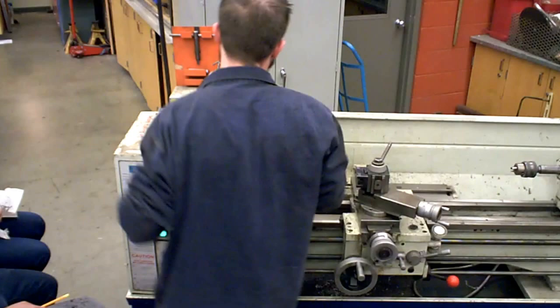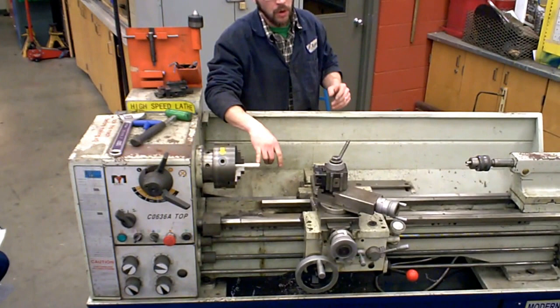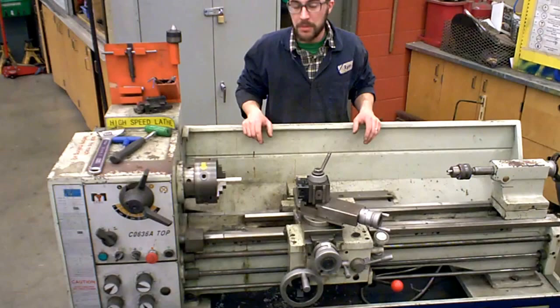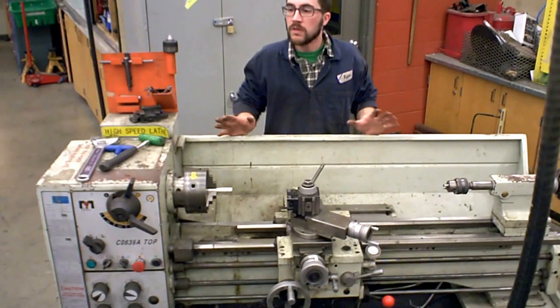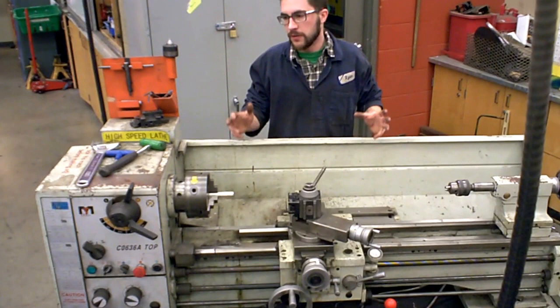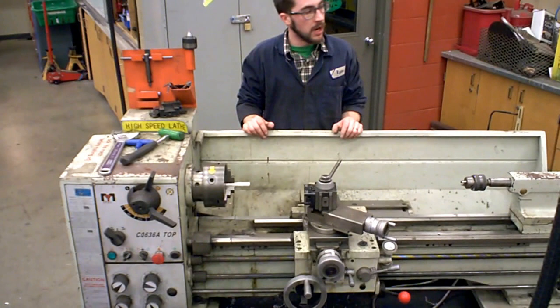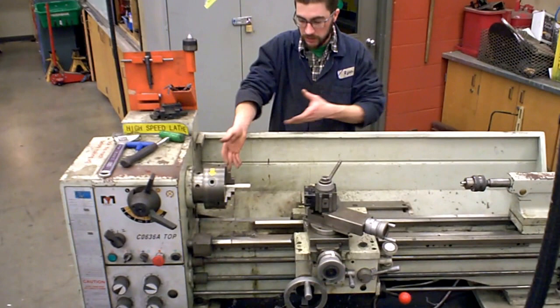There is a huge long mathematical process that my seniors go through figuring out what diameter piece, what material, and how fast you should machine it. We're not going to do that in this class because it would take a long time, and to be honest, you guys aren't going to have to. So in the meantime, 460 is the general rule of thumb. Some things will need to be a little bit faster. Obviously for steel or larger things you're going to go slower. If you look at drilling a huge drill bit through a piece of metal, you want it to go slow. Tiny little drill bit, you can go fast. Does this make sense?